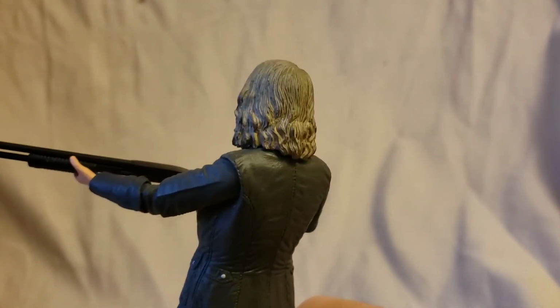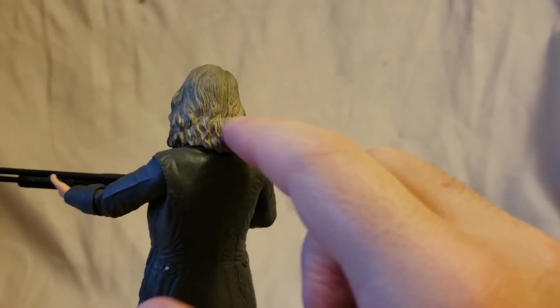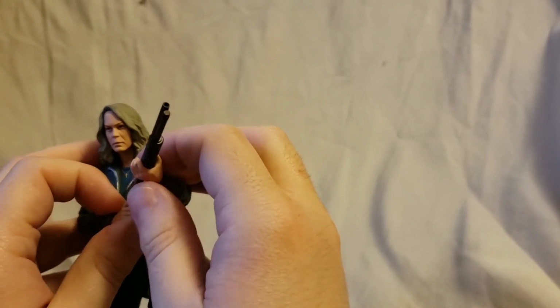Like I said, even the paint on the hair is just a gray with a nice black wash, and then it's even got a little bit of white on the bottom. Excellent figure.